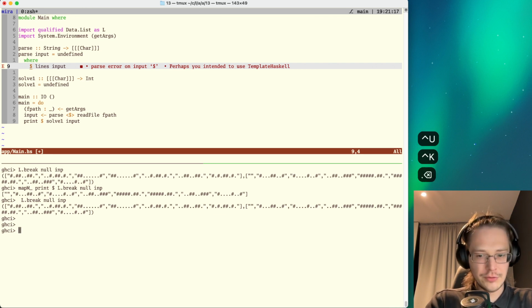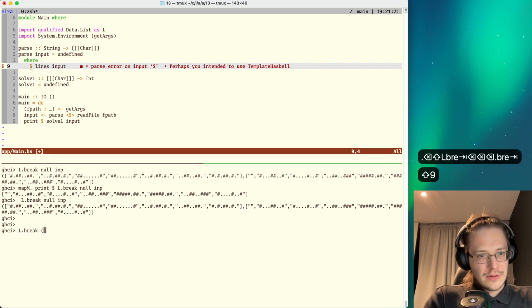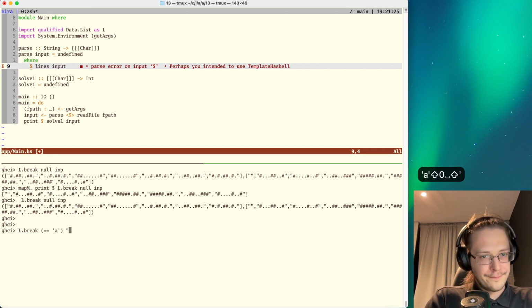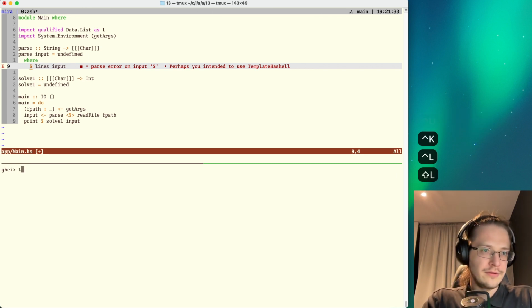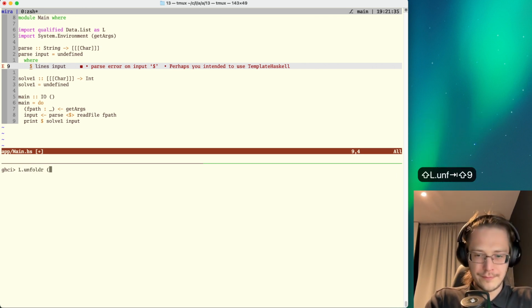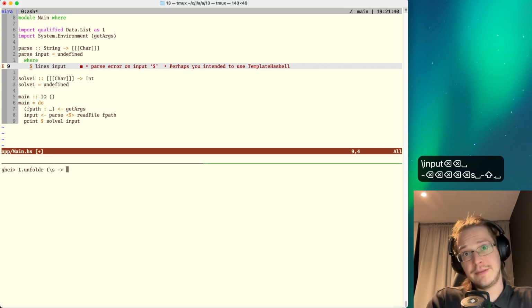What does lbreak do when there is nothing to break? Yeah, it just returns the empty second sequence. Okay. So now let's do unfoldr on s.